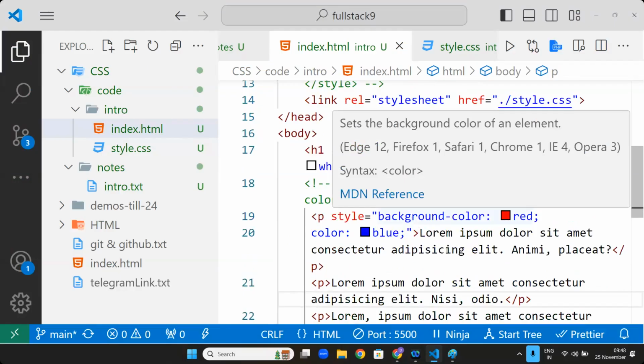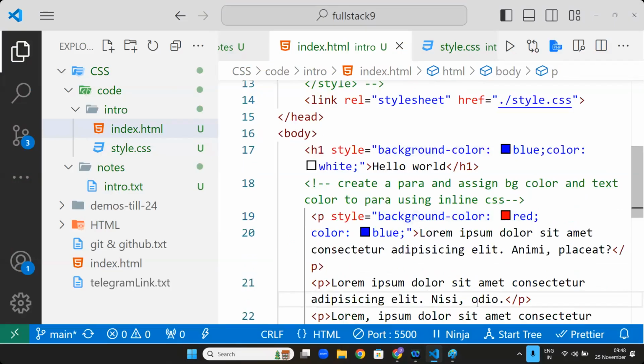If you define external CSS for four elements, and one element has inline CSS saying background color red, while normally you are saying background color green, the result is background color red, which is the element's inline CSS. So inline CSS is more powerful than external CSS.